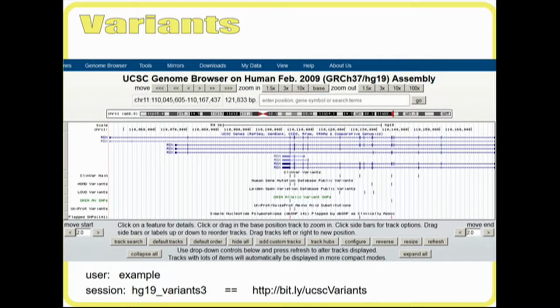There's a caveat that if it's in more than one database, it doesn't mean that it's been seen more than once, because they might have gotten it from the same original source. It might have come from the same literature, from the same lab. And so the value of being able to click into the original record and see where it came from is pretty high, so that you don't want to be fooled into thinking that it's been seen multiple times and therefore it really is phenotypically significant. Yours might be the second hit, in fact, and then it might be significant.